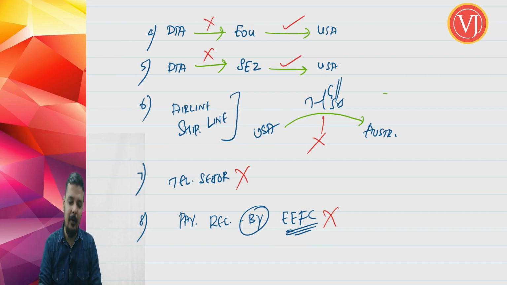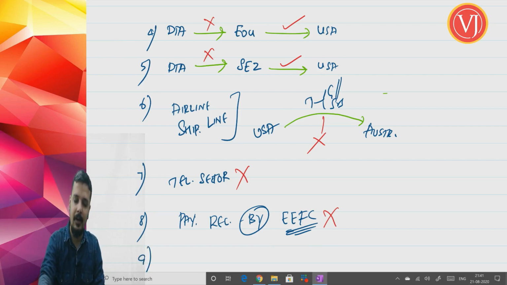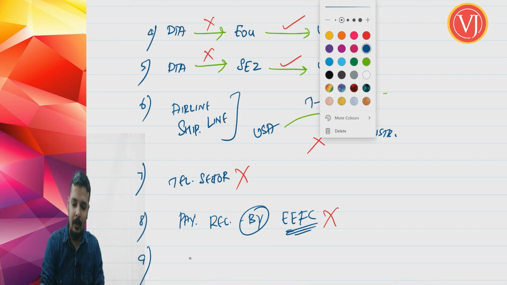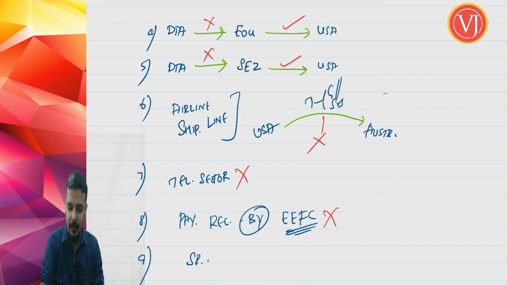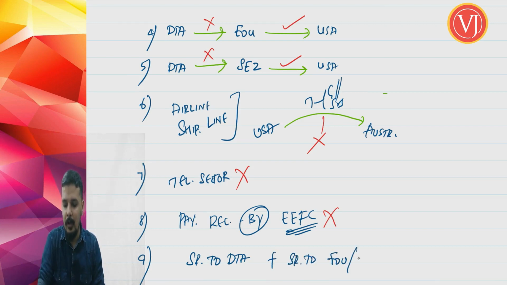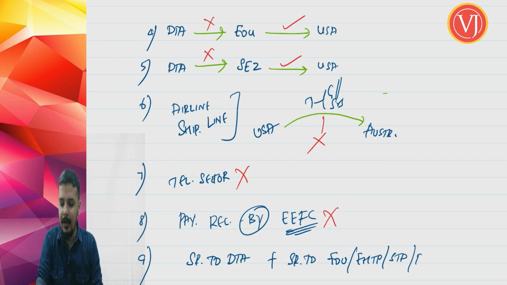Now if you look at all these points, the last point is telling that clubbing is not allowed. Clubbing of turnover, you are not allowed clubbing. So you cannot club the service turnover of DTA, and you cannot club the service turnover of EOU. Whenever I am talking about export oriented units, automatically you will talk about electronic hardware technology park, software technology park and biotechnology park.